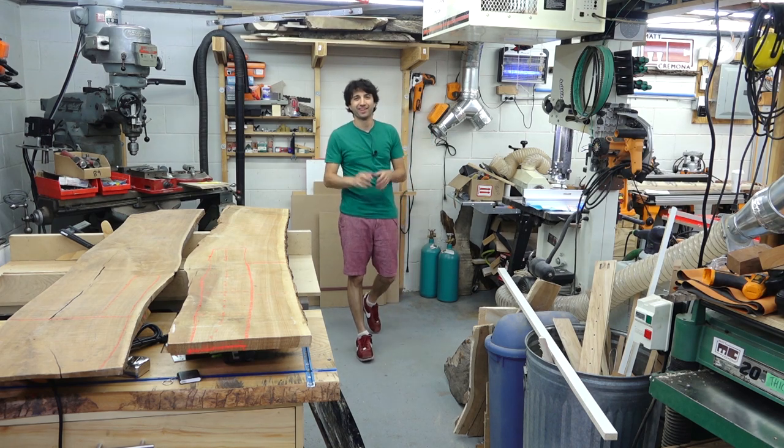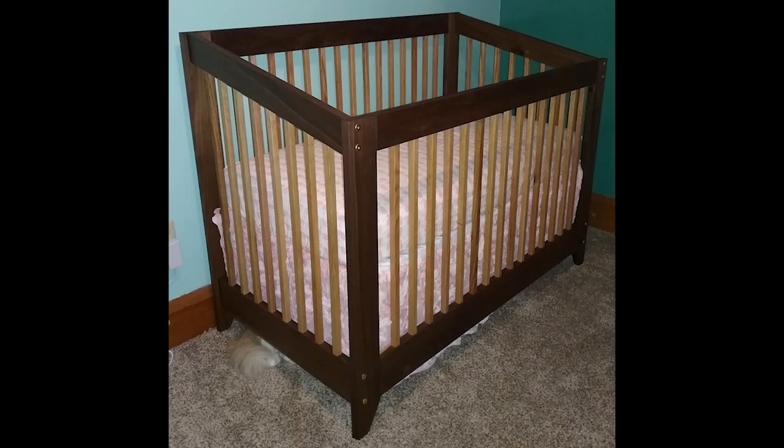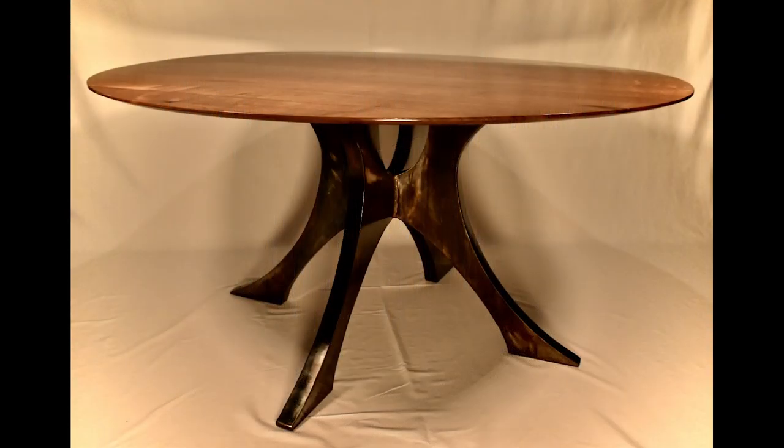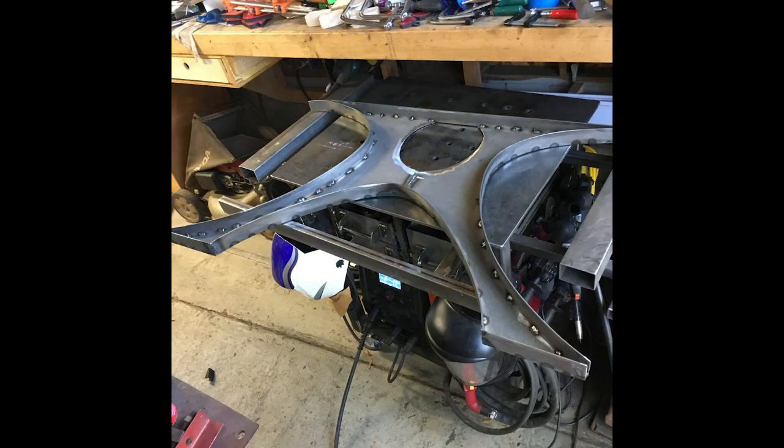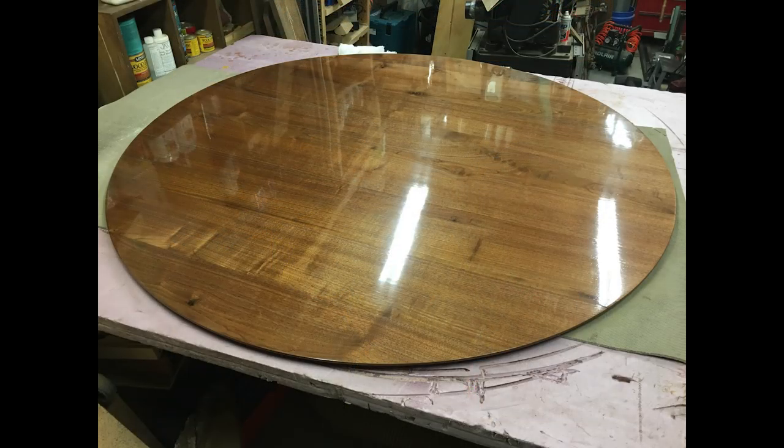Let's take a look at some viewer projects. First is a crib by Nate — it features a walnut frame with oak spindles. The joinery on the frame is biscuits and the spindles use quarter-inch dowels. The front and back connect to the sides with bolts and threaded inserts. Next is a dining table by Andrew — five feet in diameter, made from black walnut with a steel base welded from 14-gauge sheet steel, inspired by Scott Turner. The walnut came from the client's father, a lifelong woodworker in his 90s who felled the tree and milled the lumber over 30 years ago.